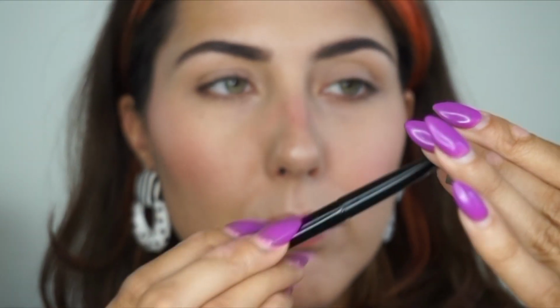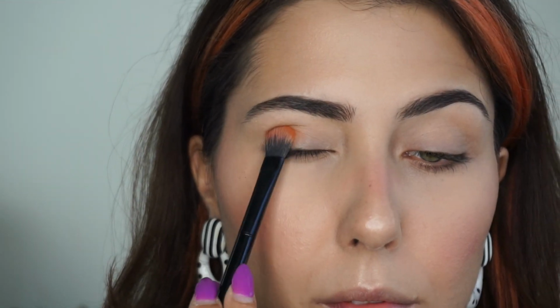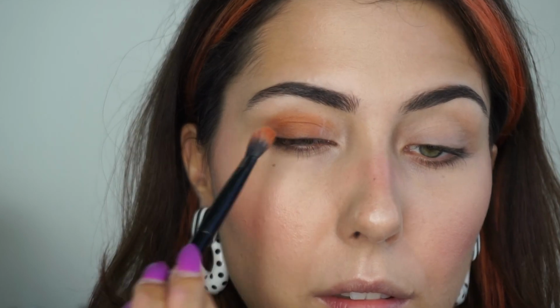Then for my one and done eyeshadow look, this is a no-brainer here. It's no surprise. I'm using the Sappho Shadow in Victoria. I love it. Use any shadow you want. Fit Glow's got a variety of different shades I'll link for you down below. Sappho does too. I like orange on me, and this orange is, this sounds crazy to say, but it really is neutral.